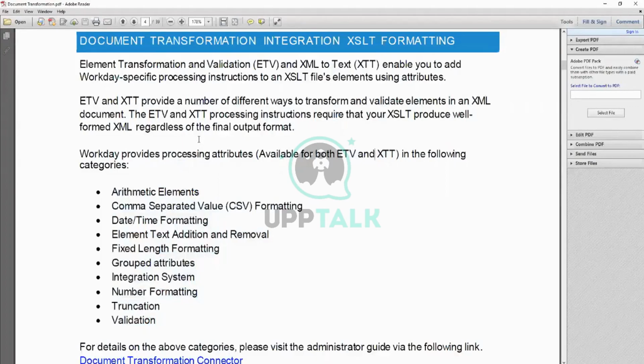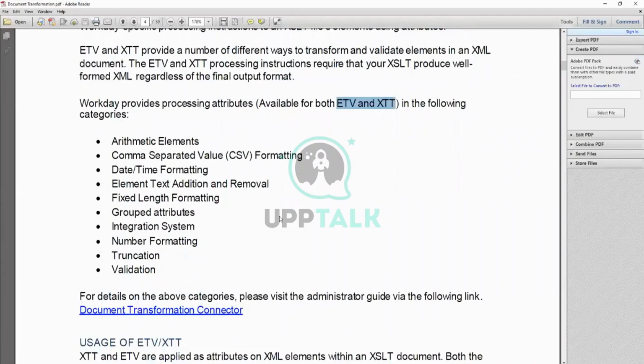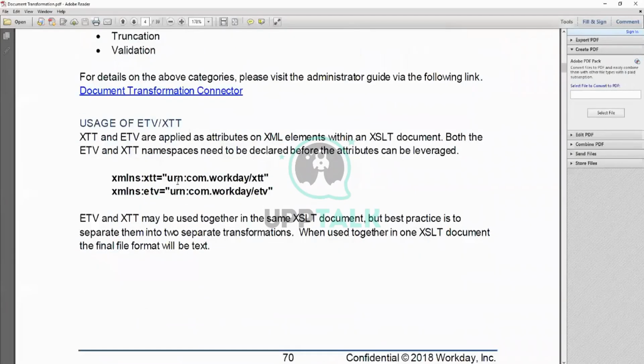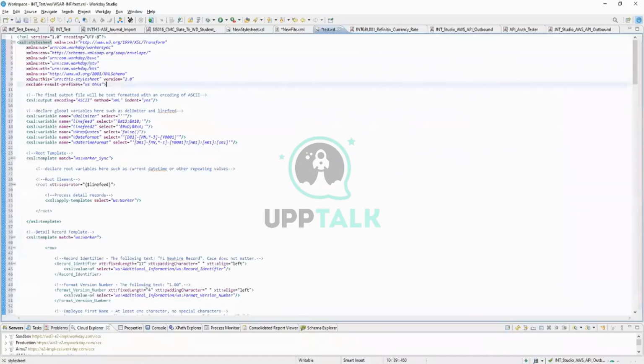That's the benefit. Document transformation gives you access to these two functions, which are faster in performance. And this is the way, as I mentioned, you declare it like this. And that's how it is declared here.